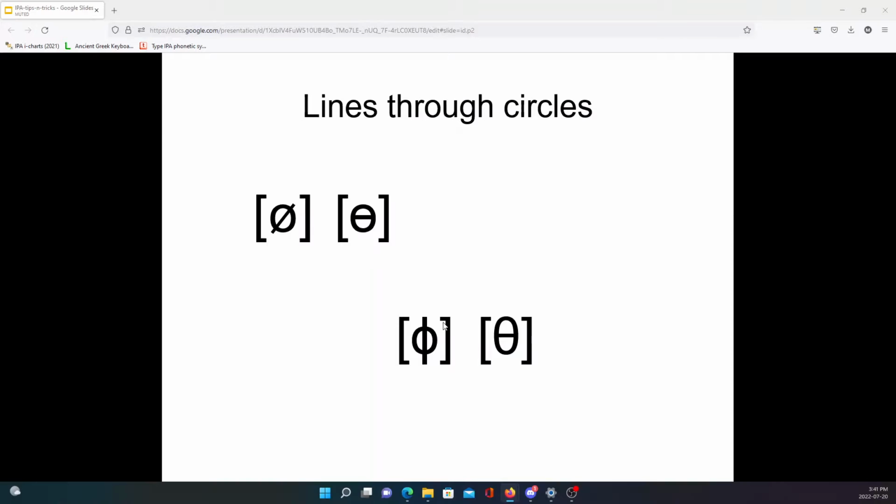If you don't, it might help to think of these characters as emoticons. Now I realize I'm dating myself here. Emoji are the thing these days. Back when I was a university student, we didn't have emoji, so we had to use punctuation symbols to cobble together faces, and they were always sideways because the colon was the eyes and they were one above the other. So when they're sideways and you have that phi character, that could be lips, and then that's the slit of the mouth through the lips. So it's a labial sound.